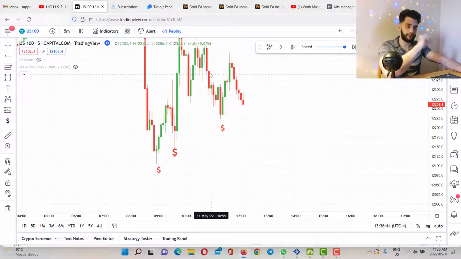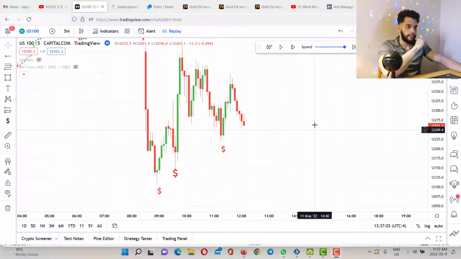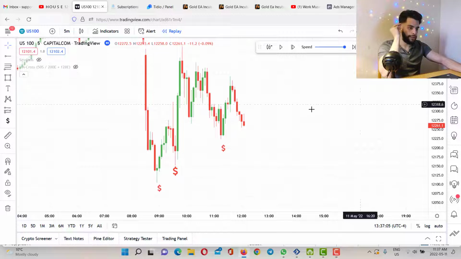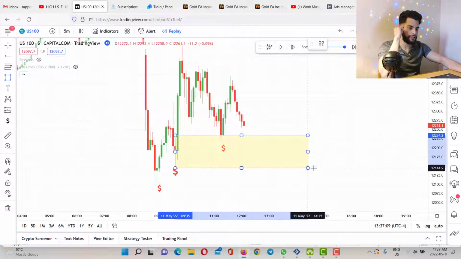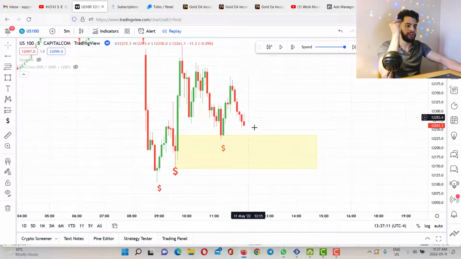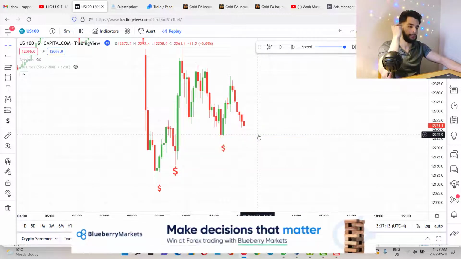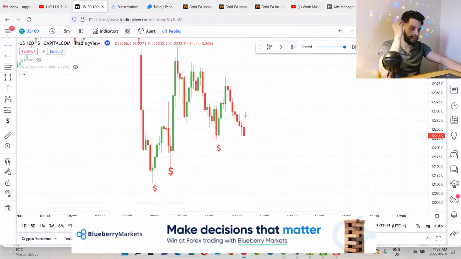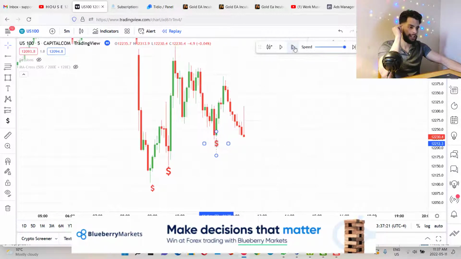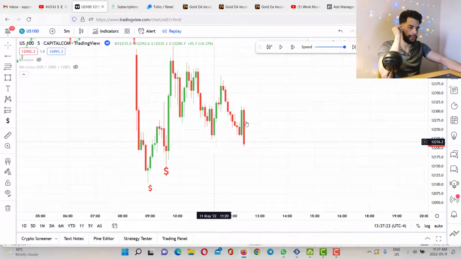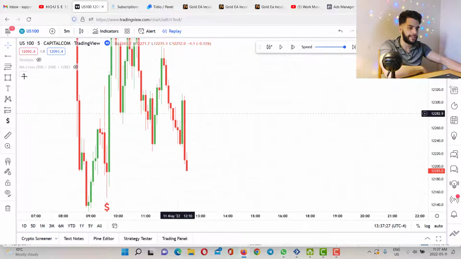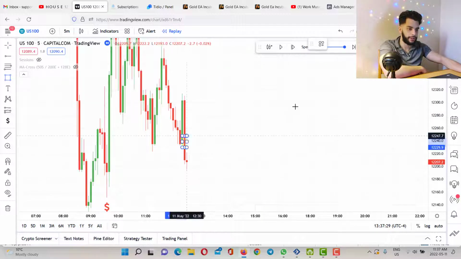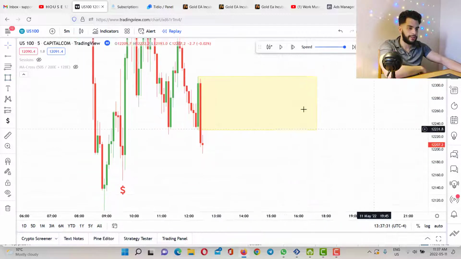But the entry is really important. And what I did was I was trying to identify high probability supply and demand zones, and we already had this high probability demand zone which was already tapped into. So this is invalid and this is not important anymore. So I was just waiting and waiting because I knew that it's coming down to stop out all the buyers here, and it actually did by giving us this huge candle here, and then it started creating a gap exactly right here. This is a high probability supply zone, and the reason is that we had a huge drop.